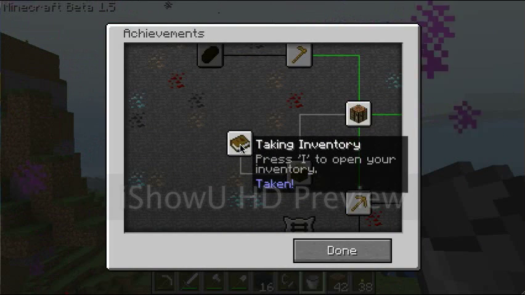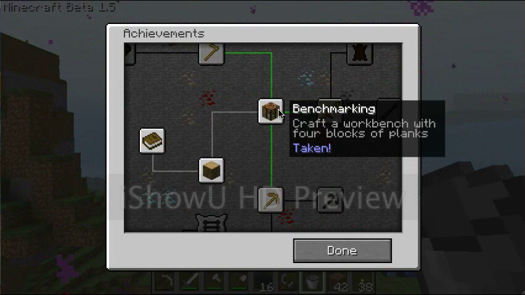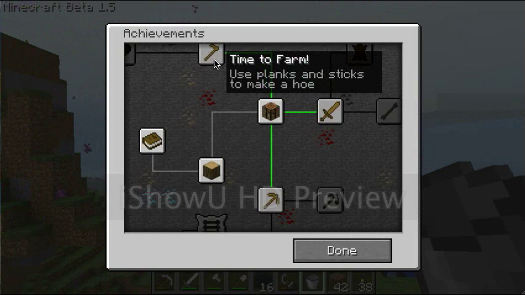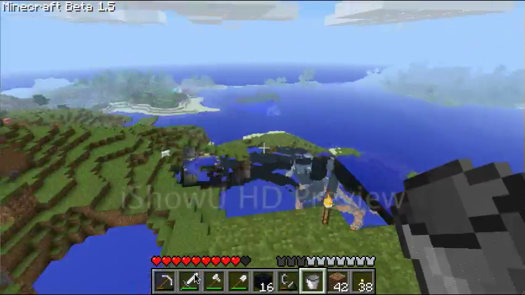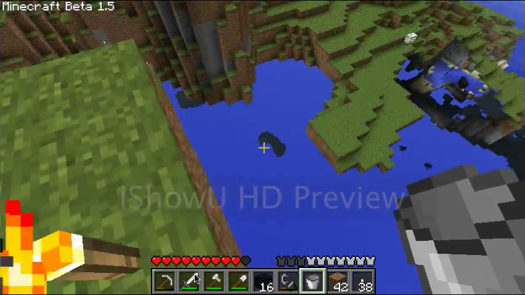Yay, we got taking inventory, we got getting wood, we got benchmarking, and we can do time to mine, time to strike, or time to farm. Planks? I don't have any wood on me. Should I do it? Okay, what is wrong with my computer?